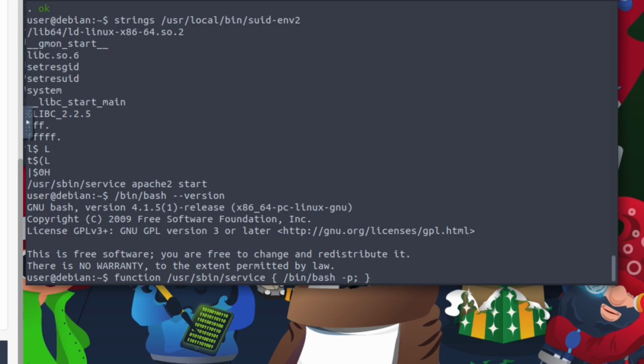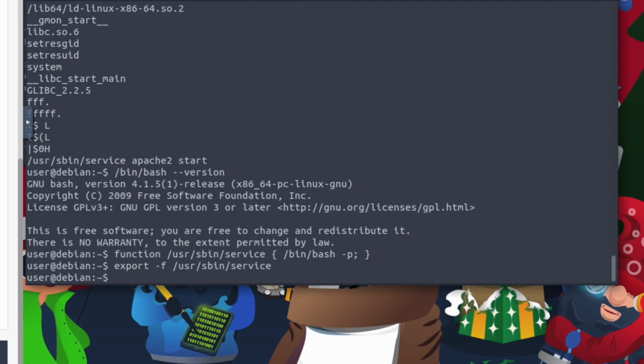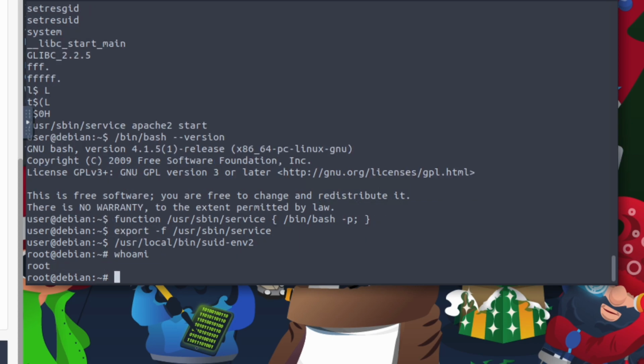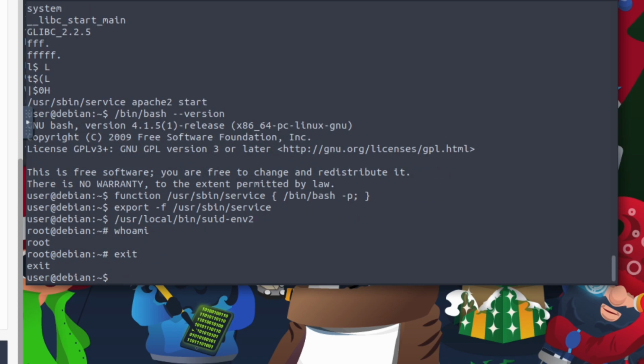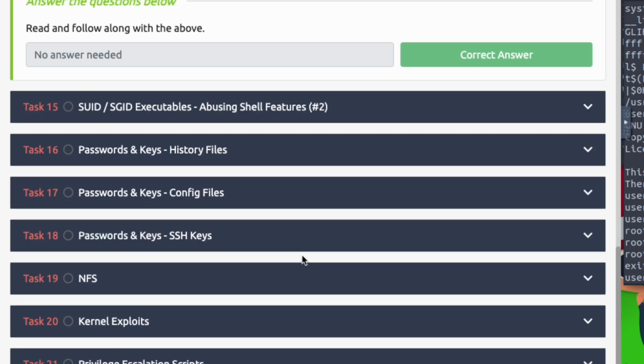And we're going to export that function to /usr/sbin/service, and now we're going to run /usr/local/bin/suid-env2. Okay, and it worked. Who am I? Great. Remember to exit root. Gotta always remember to exit root.